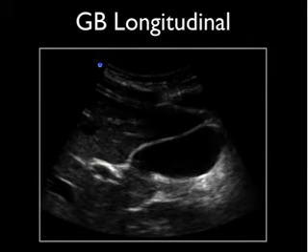This is an example of what you might see on a still image of the gallbladder in longitudinal. What you find here is a normal gallbladder wall thickness, clearly delineated wall of the gallbladder, with no echogenic structures within the lumen. It's sometimes seen to have this nice white line that connects it to the portal vein, in this case probably the right portal vein. This line is the main lobar fissure.